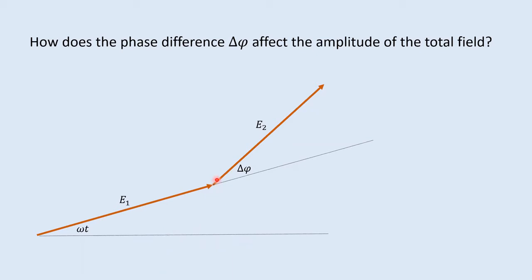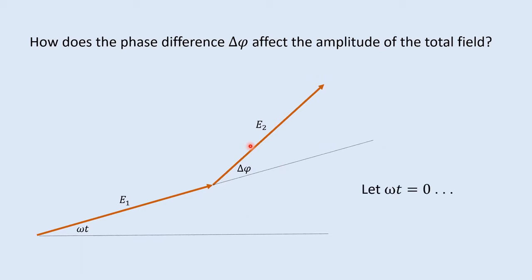But right now, we're just interested in the difference between the angle that the phasor E2 makes with the axis, and the angle that the phasor E1 makes with the axis. That's the phase difference. I like to think of it this way. Imagine you're traveling along the direction of E1. It's the amount by which you would have to swing counterclockwise to align yourself with E2. That's all. It's just the extra little bend to switch from the direction of one phasor to the direction of the other phasor.